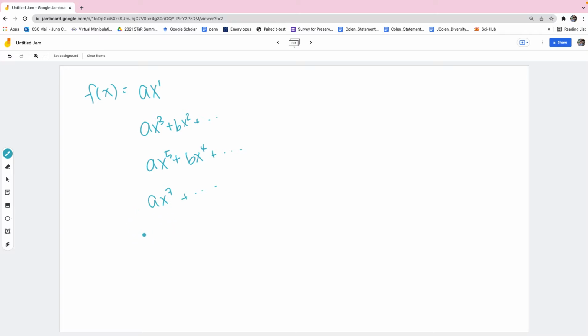Then the graph will be similar to the linear. So for f of x equals ax plus b, if x has degree 1, it's going to be a straight line like that, or like that, or horizontal or vertical, any straight line. For ax cubed, fifth and seventh powers, it's very similar but has a little bit of a curve. If a is positive, it goes increasing. If it's negative, decreasing. So it looks like this kind of graph.